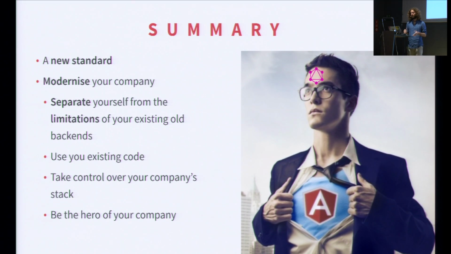So you separate yourself from the limitation, you use your existing code, you take over control, because one of the ideas of GraphQL is that you, as a front-end developer, describe the data. If you think how products are being developed, it's the product managers or the designers who think about the data that they need and the component, and then they describe what they need, and then it goes to the server. It's not the other way around. Right now, we're working the other way around. We're asking the server people to tell us what the data is. It should be the other way around, and GraphQL takes us there, so you get more control as a front-end developer. And you get to be the hero of your company with Angular and GraphQL.